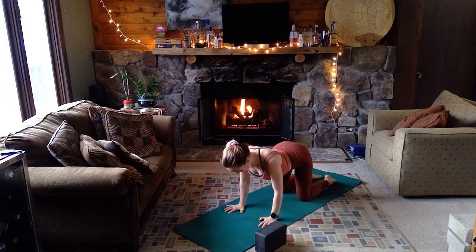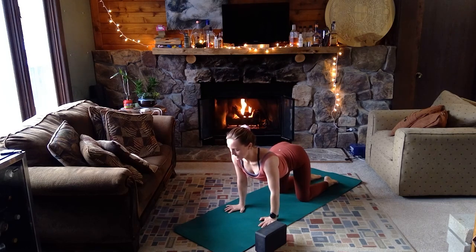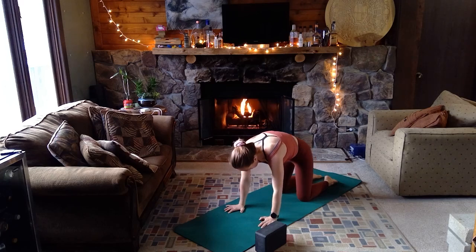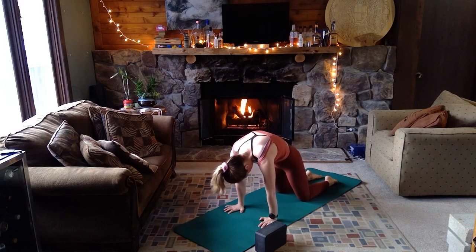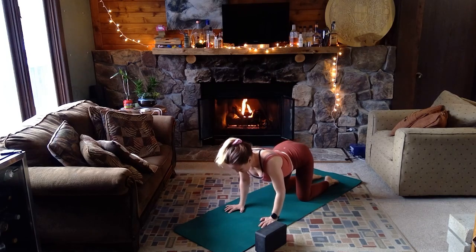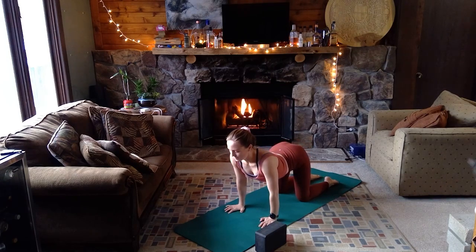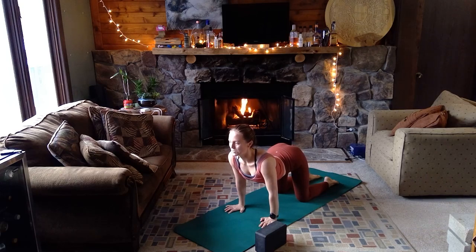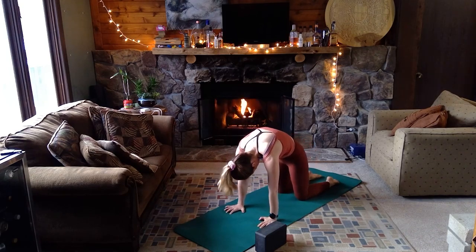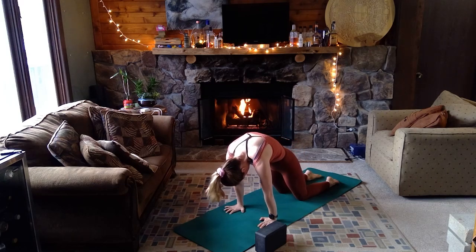On the inhale, drop your belly down, pull the heart forward, seat rotates to the sky. Exhale, arch the spine toward the ceiling, gaze between the thighs. And then again, inhale, make a U shape through the back. Heart pulls forward, sit bones spread toward the ceiling. And then exhale, cat pose, big tall arch.